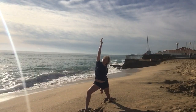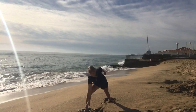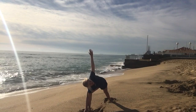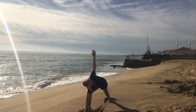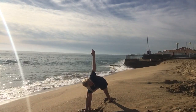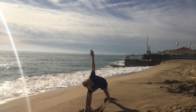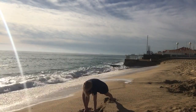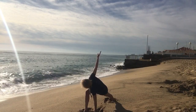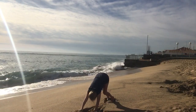Press your feet in the ground, both feet completely on the ground. Gives you stability. And then exhale. Arm close to your leg, your bent leg, and lift up your arm to the side. Arms away from your ears. Push away and lift. And change, reverse to the other side, so twist over. And exhale into downward facing dog.